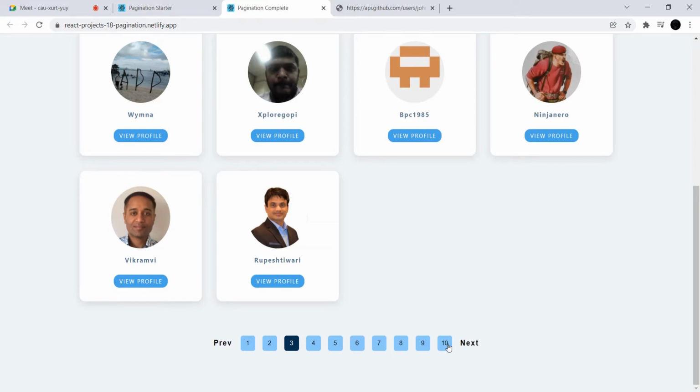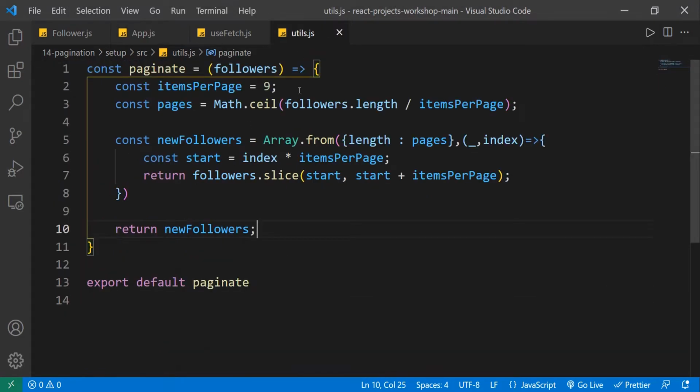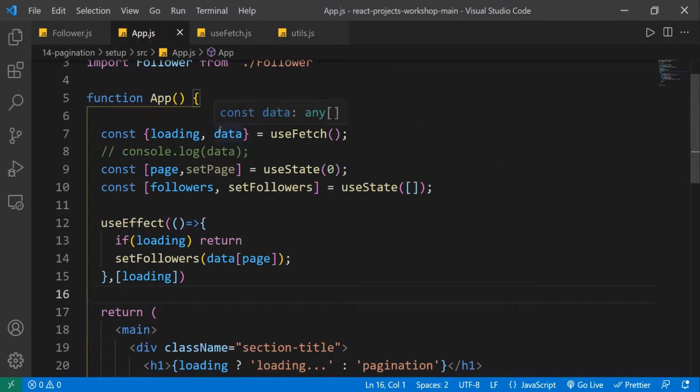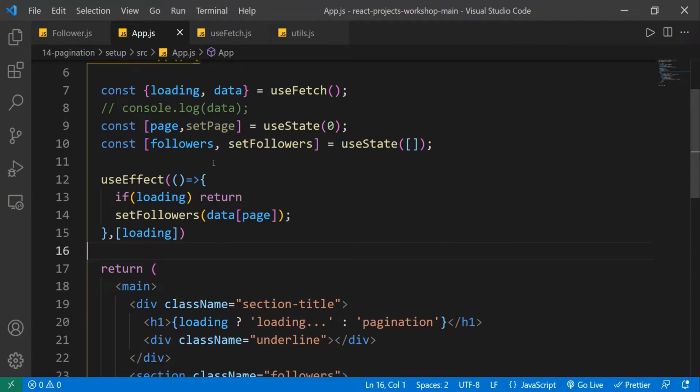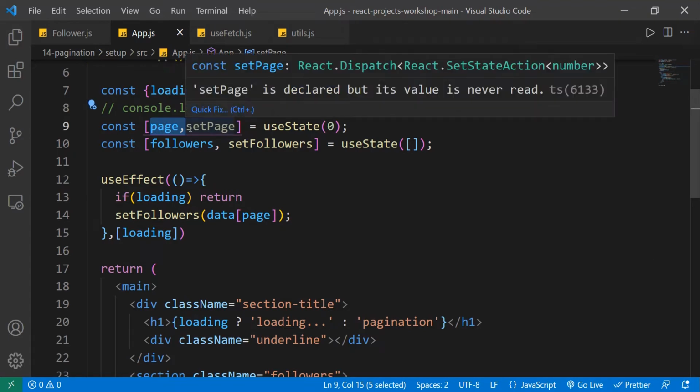Either I can just make one button with a text of 1, a button with a text of 2, 3, 4, 5, 6, 7, 8, 9, 10. I can just keep on creating that, or I can link them to my number of pages that was in my utils.js, right? Here, this pages. I can make that array, map over it, and show that. And if I click on a particular value, I can change that page number, basically this state, right? So yeah, let's do that and let's make those changes.